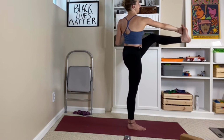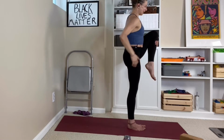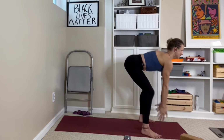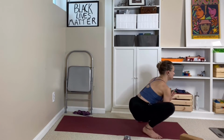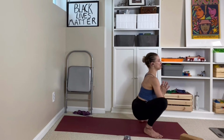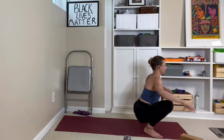Come back to the center and gently, slowly, you made it. Release, shake out your right foot. All right, Yogi Squat, Malasana. Bring your feet mat's width. Come on down into your hips. Use a block or two if you want. You can put your blocks under your hips here.